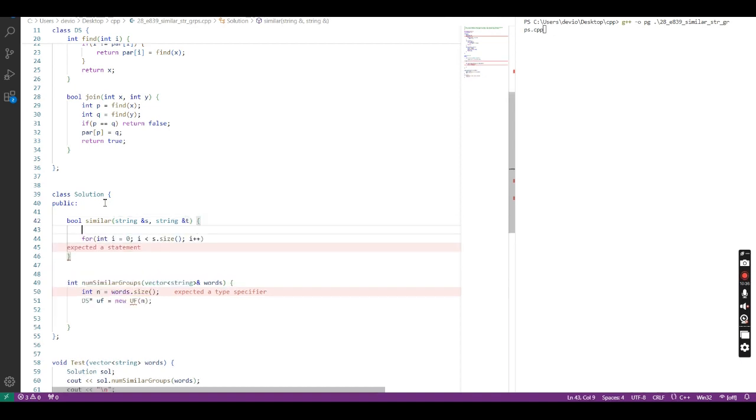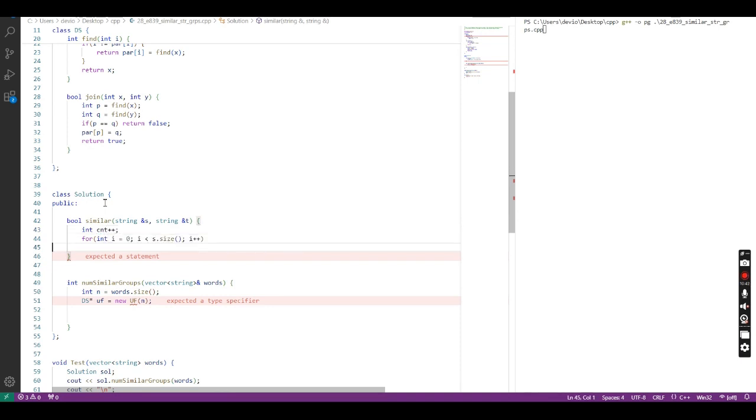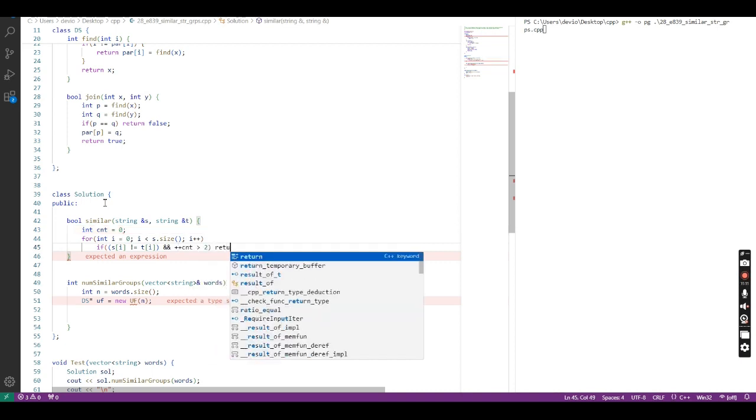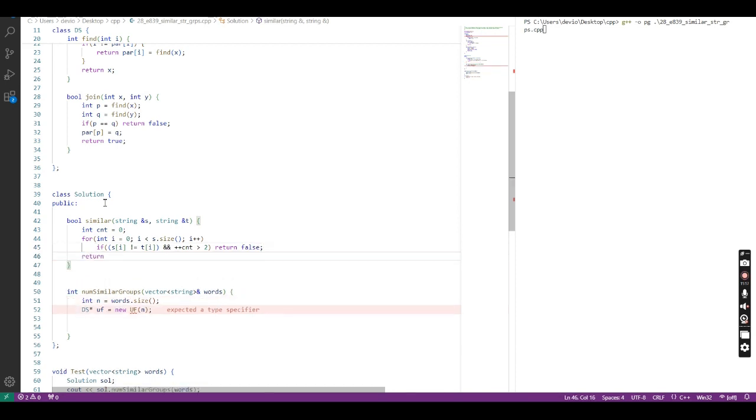You need a counter, initialized to 0. If s of i is not equal to t of i, increment the count. If count is greater than 2, return false because they are not similar. Or else you can return true. Similar means the number of positions where they are different is within the limit.